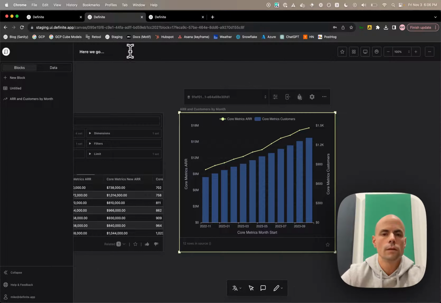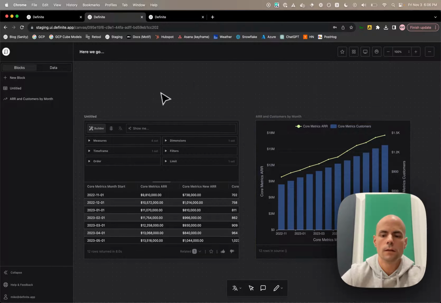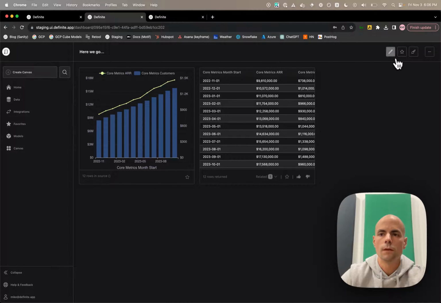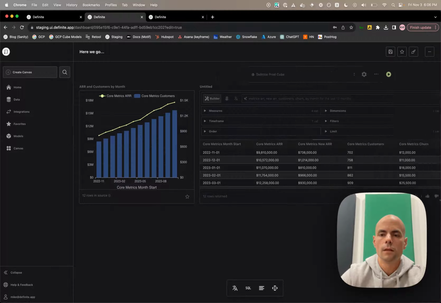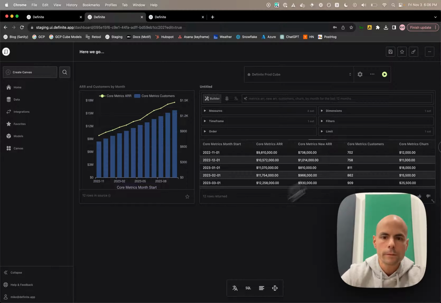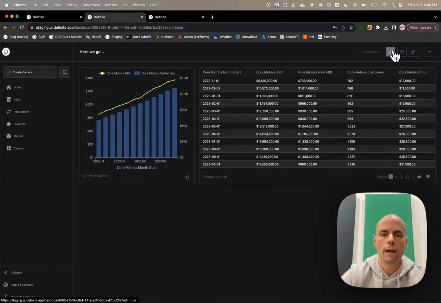One thing you'll notice when I pop back out here is this is all on an infinite canvas, so you can build as many of these blocks as you want. And then when you have the analysis cleaned up, we can flip over to a static view that's a little bit easier to share with the rest of your team. So let's make this panel bigger. And this is now in a nice clean format that I can share with the rest of my team.